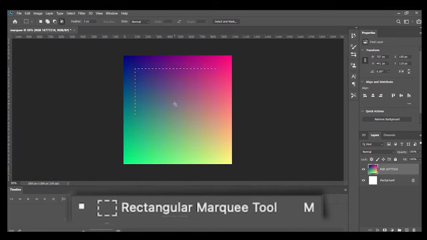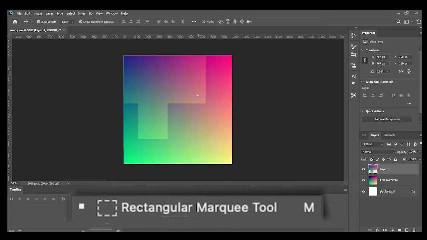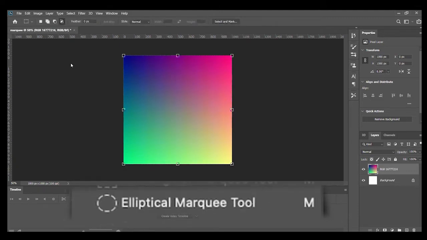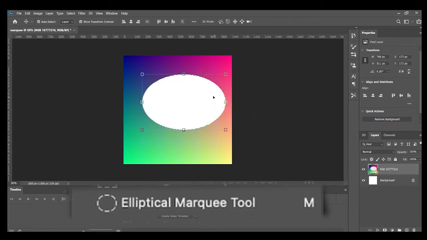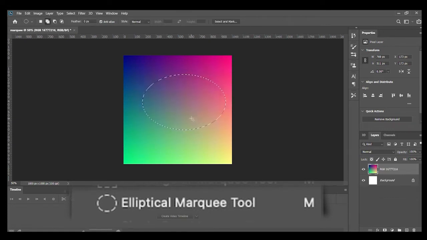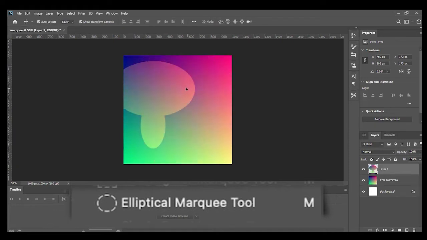Using the rectangular Marquee tool again, you could just hold down Shift, and while the dashed lines are there, make another rectangle, press copy and paste, and then you'll get the same rectangle except there's an extra growth spurt on it. The same can go for the elliptical Marquee tool. Like for example here, copy and paste, move this around, undo, press backspace for the empty space, go back to the circular elliptical Marquee tool, then make another oval, and this is what you got, like a mushroom.